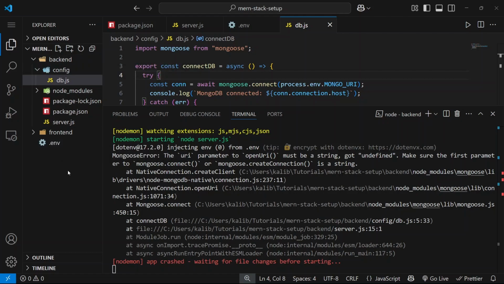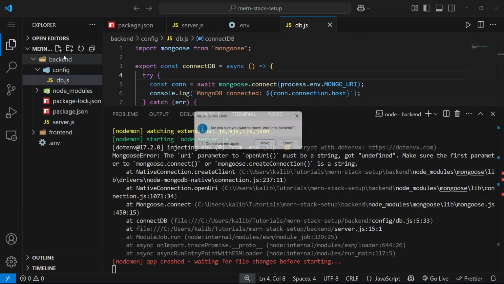So that's why we have a problem. .env file must be in the backend because it is where the server code server.js runs and loads environment variables like MONGO_URI. So when we call dotenv.config, it looks for .env in the same folder where the server runs.